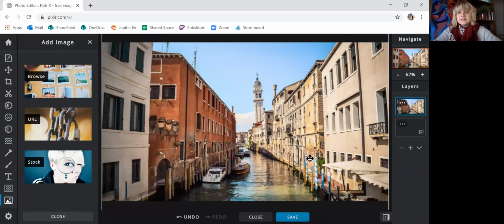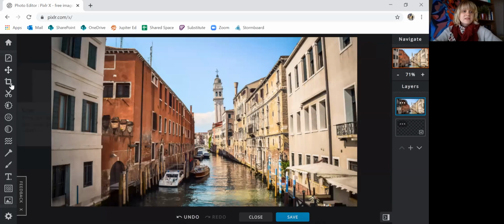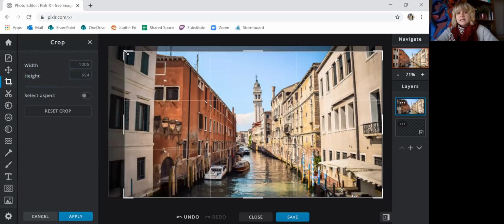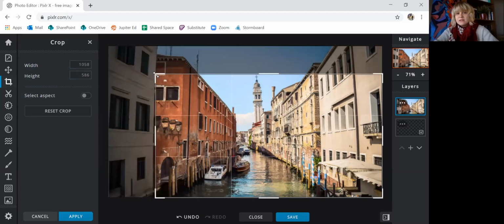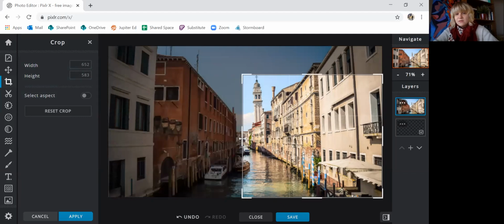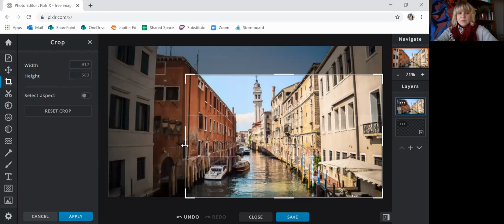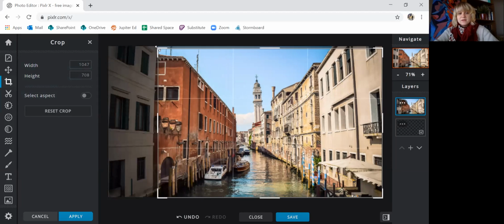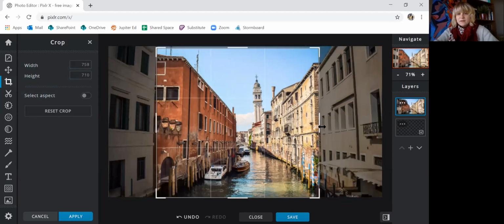Add to my current. Now I have an image and I can adjust it. I'm going to use the crop tool and I'm going to crop my image. Now I'm using the corner here to keep the proportions. You see how I'm using the corner? You can use the edge if you want to make it a different size, but use the corner to keep that same ratio. So I'm just going to crop out this building because I think it's a little ugly. And I'm going to crop out that building because I think the same of it too.